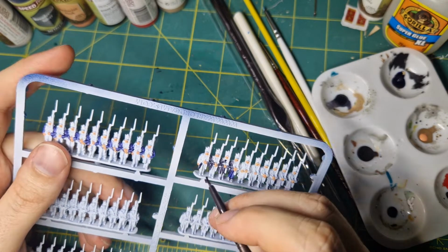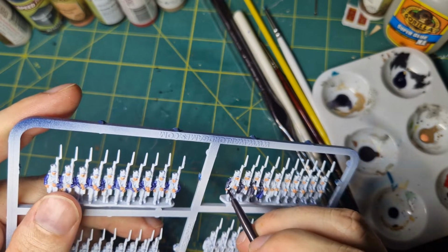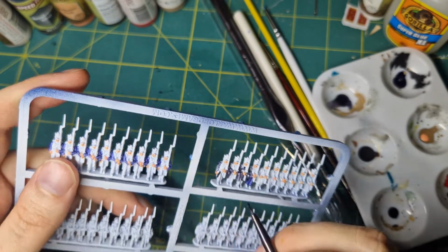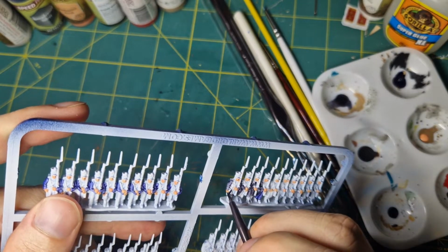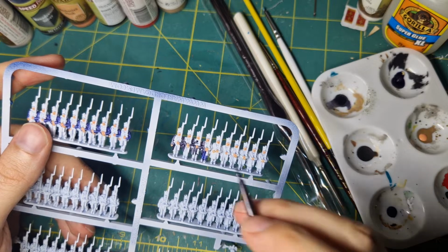I know they have kit on their hips. I will go over some of that in black. Generally I'm not too worried at the scale again. See how small it is.